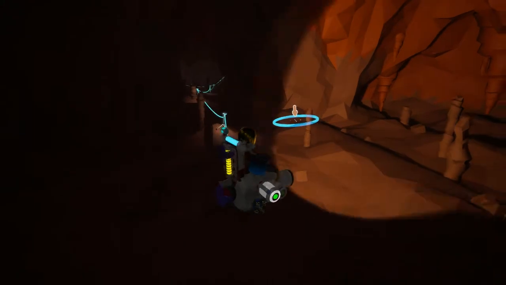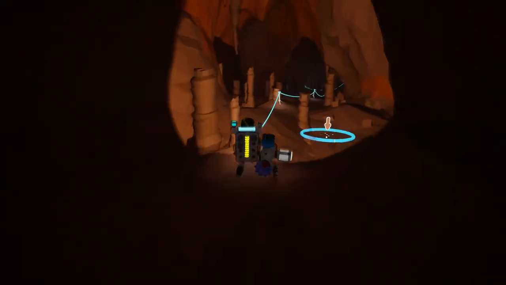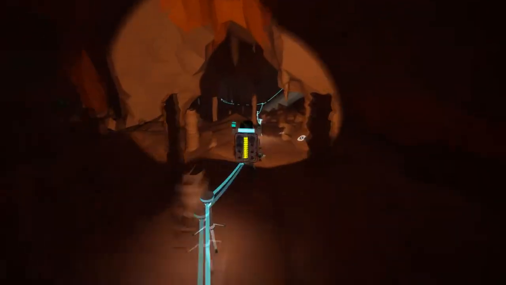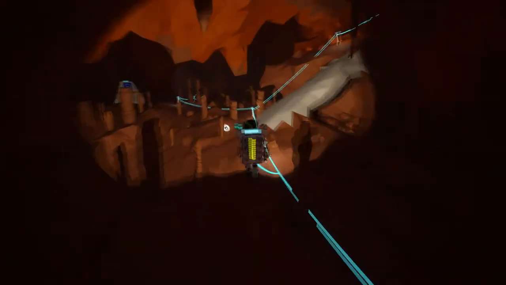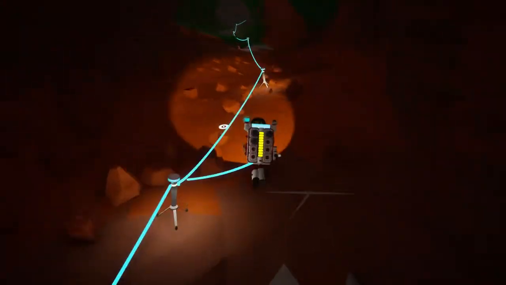Let's do our mission for the snakes. Snakes? Snails, even. I don't have any more tethers. That's fine. Alright, so we've got the three sphalerite. Let's head back up. A bit slow going.